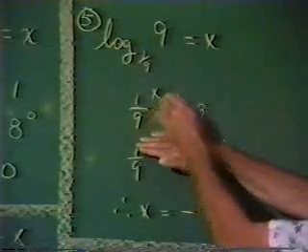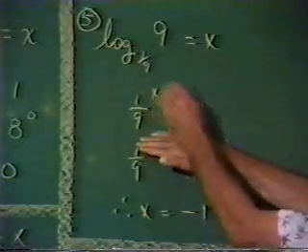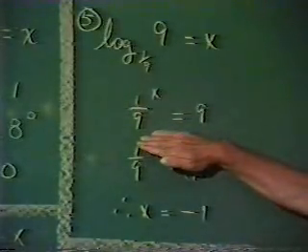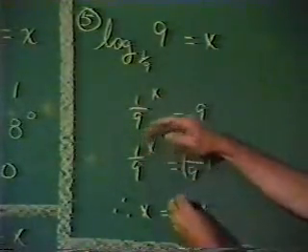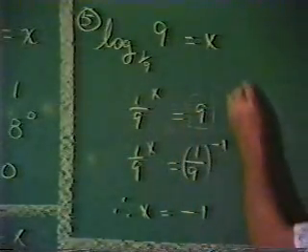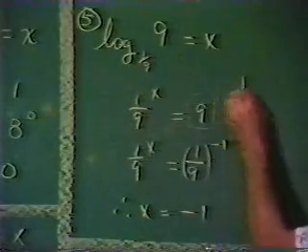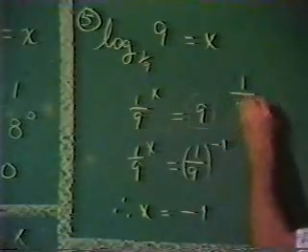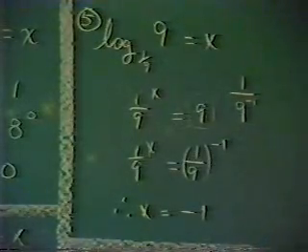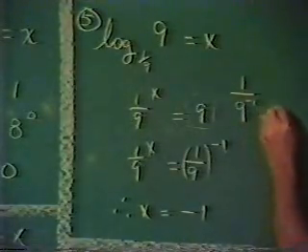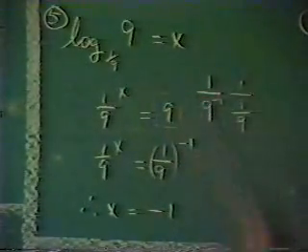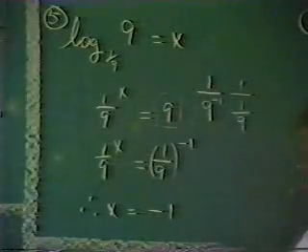So we say 1/9 to the power is equal to 9. Now we must get to be the same base. All right, now what I will do then is take this 9 right here and, using the idea of negative powers, 9 to the minus 1 is 1 over 9, and when you invert and multiply, you get 9. That's one way of doing it.